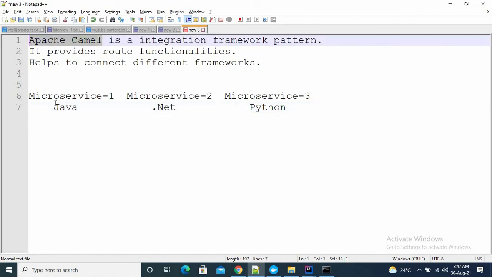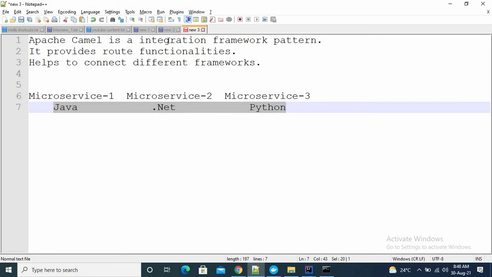If we go for marshalling and unmarshalling, we have to perform a large number of operations. We have to write so many calls. And after that, we still don't know whether our object will marshal or unmarshal. But Apache Camel provides an integration framework. Integration means different languages can work together, right?